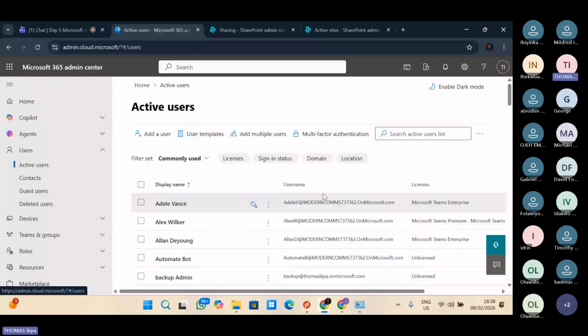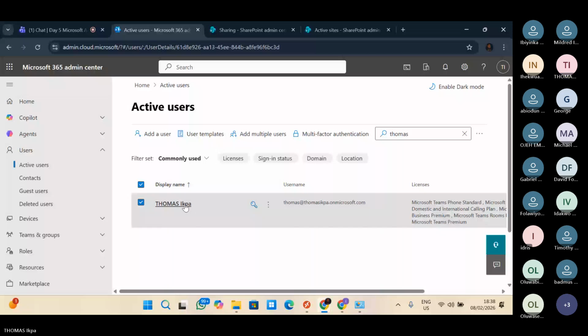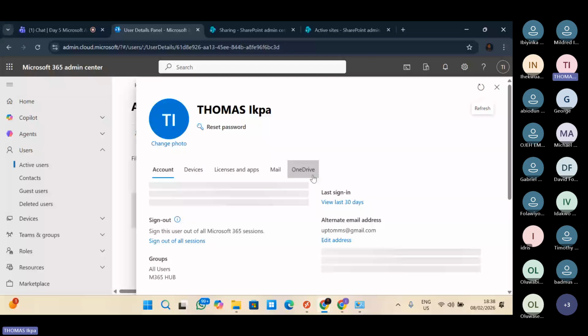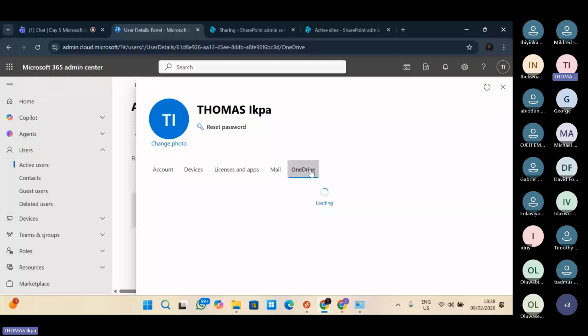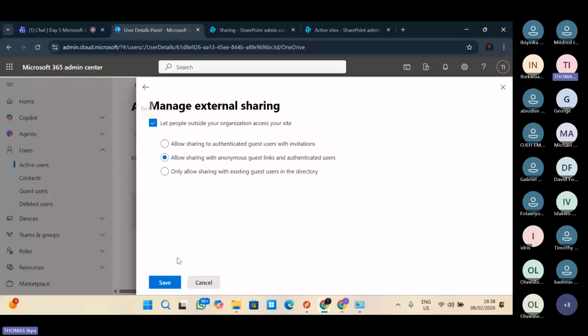I'll go here, search for the name, click on the name. I'll go to OneDrive. Now, can you see here? Sharing. If you click on here now, you can see the setting.